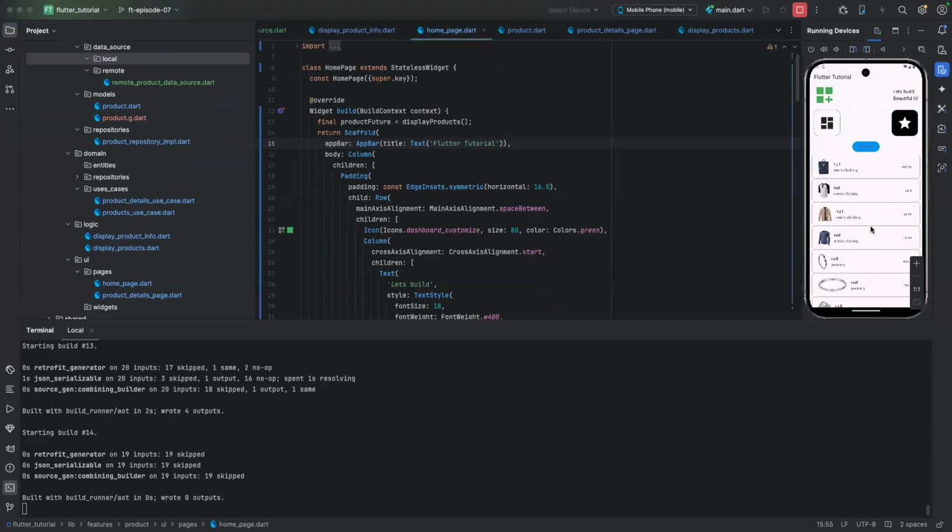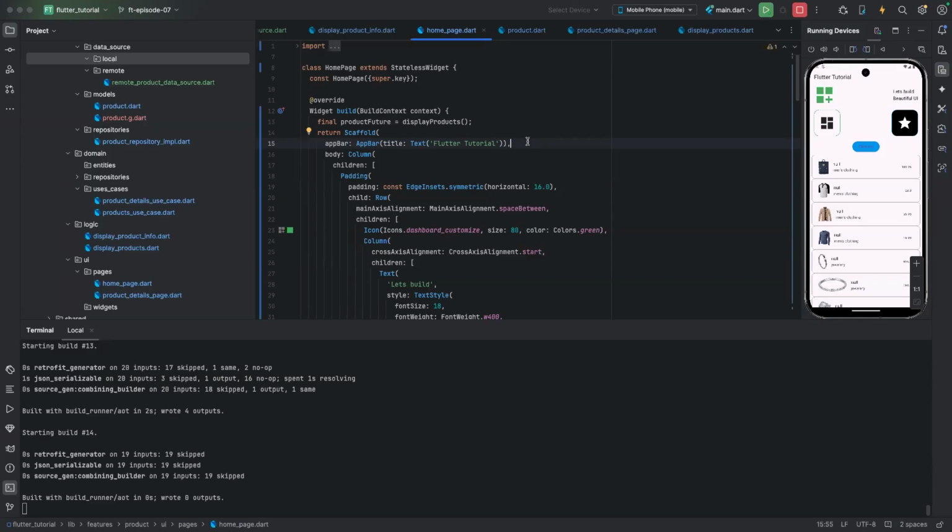Great. Yeah, we have something nice. We have something very nice. Let's see the details. Yes, the details is here. All right.